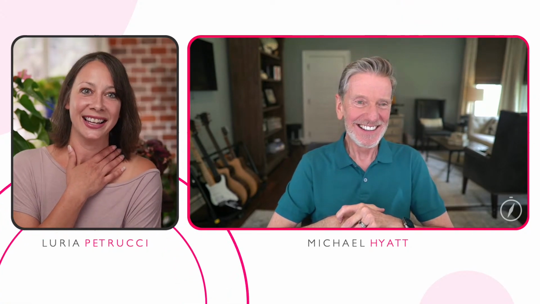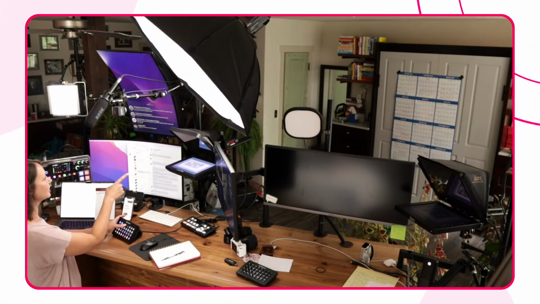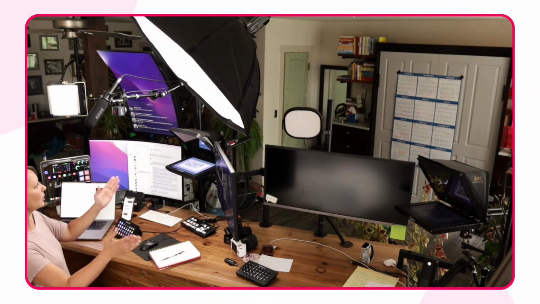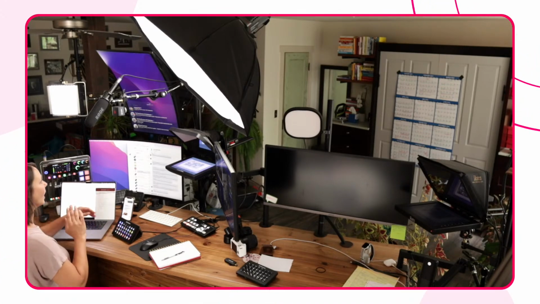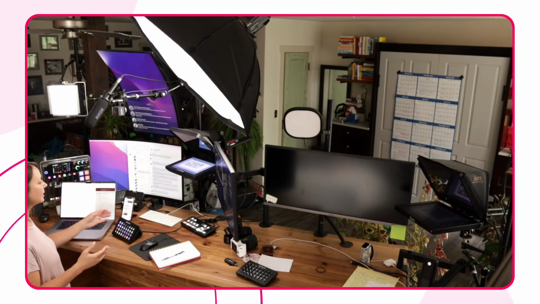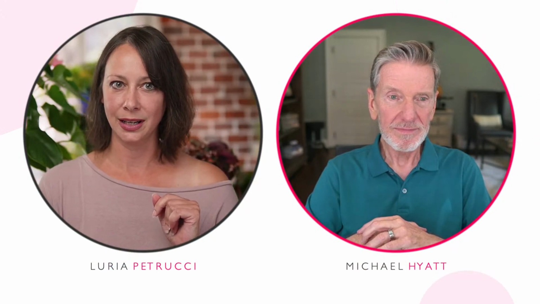I love the Ecamm, and if we go here, this is the Ecamm one over there, and then this is Prompter People. I have a splitter, so that both of them show the same thing, so I could do a side shot as well. I love both of them for different reasons, but yeah, let's talk about Bluetooth versus LCD.